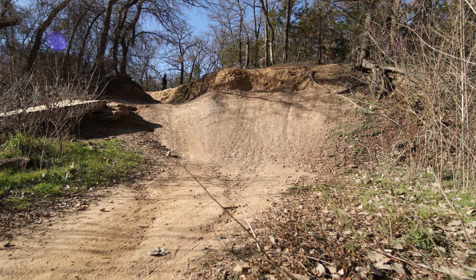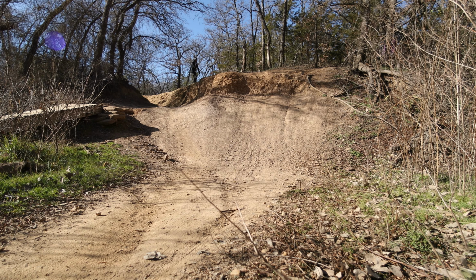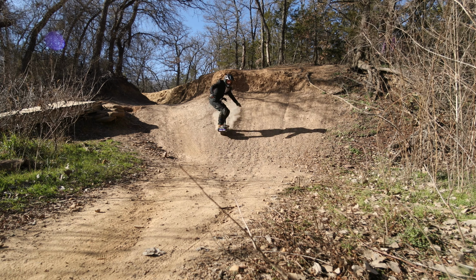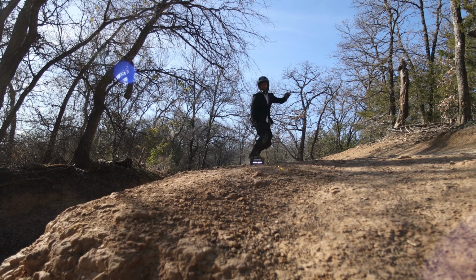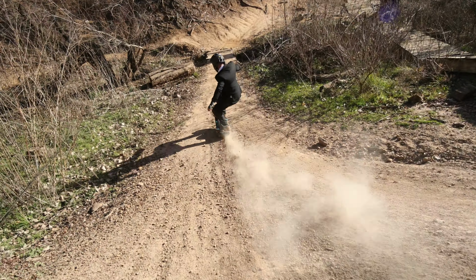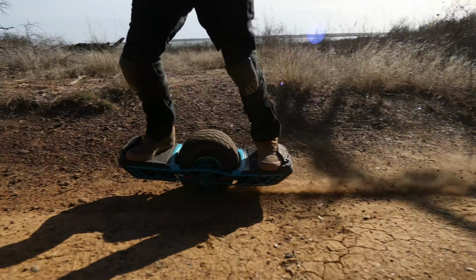Lo and behold, that's what I needed to do. Week two with the 007s was a game changer on the highest setting. I realized that the lowest setting was pretty much just for street, and the high setting was my trail setting. And, oh, something to mention about the lowest setting: I did hit 30 miles per hour on the trail on the lowest setting.